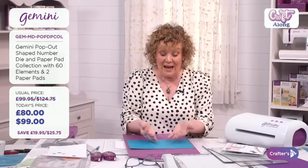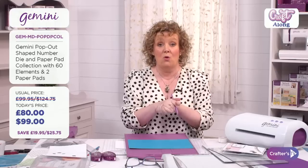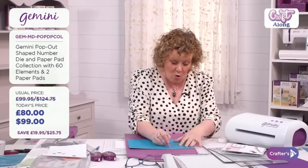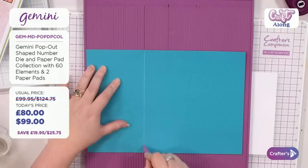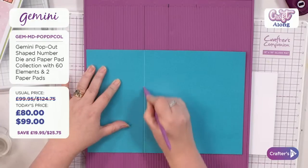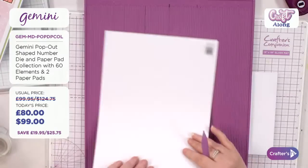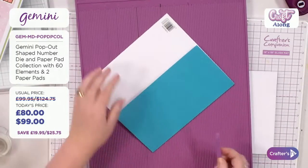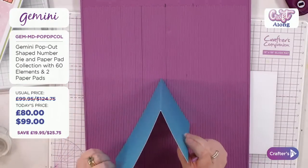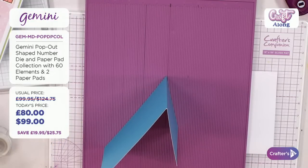Samantha, always have your decorative, your pretty pearl side facing up towards you. And then when you score it, what you do is you bend the fibres of the pearl coating down into the fibres of the card. And then when you fold and burnish that, you get a beautiful crease. Perfect. On the card with absolutely no cracking.